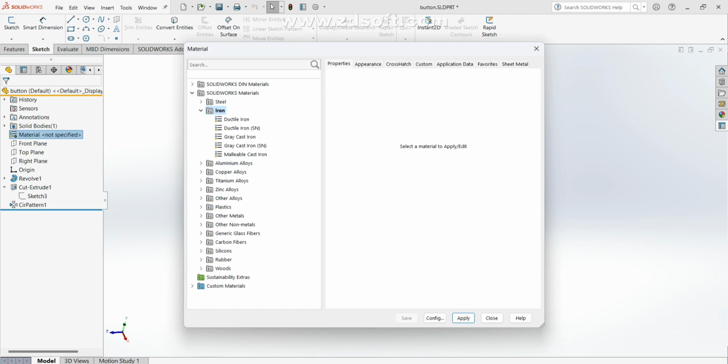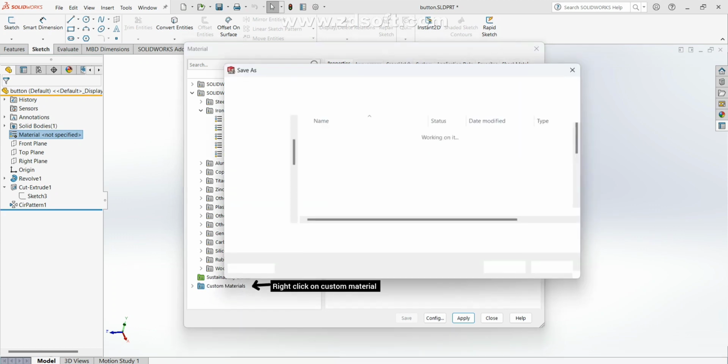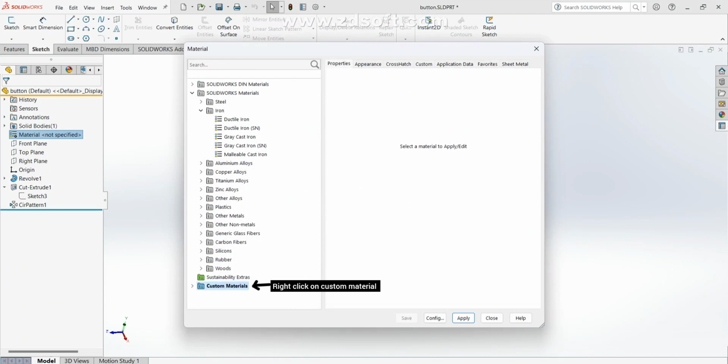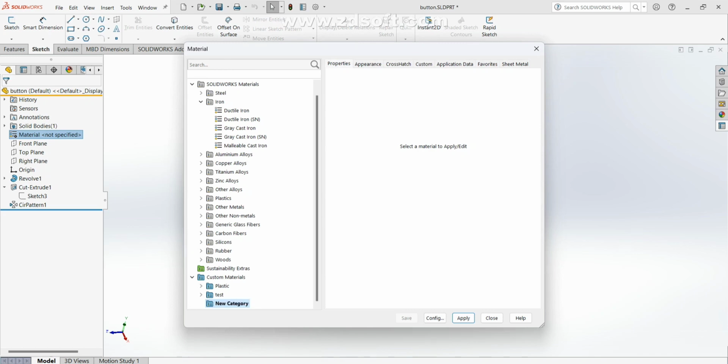We can choose any of these we want. And if the material we want to add to our model is not here, we can create a material. For example, if you right click over here and select new category, you can add a new category over here. I have added plastic and test.